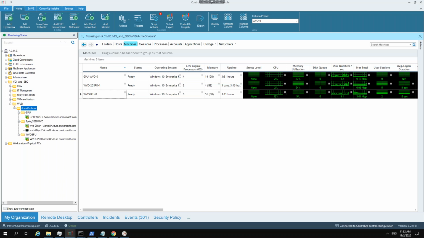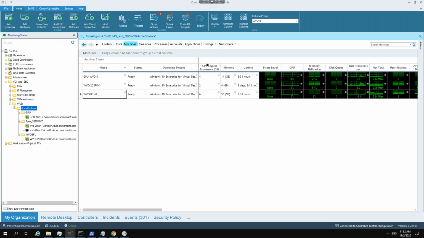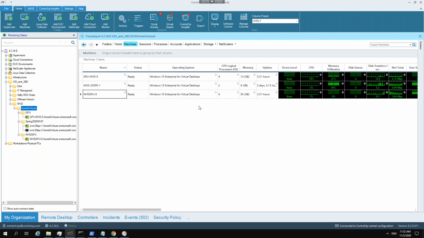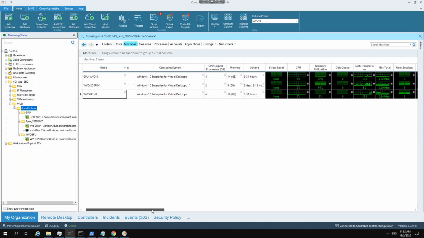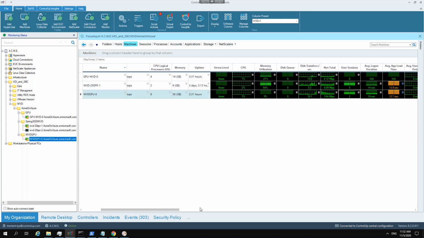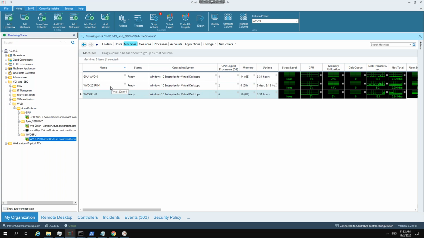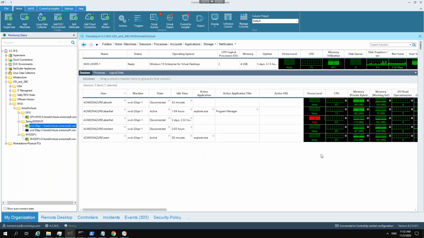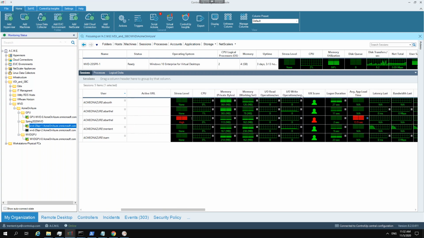So I'm switching over now, and we're on the ControlUp console. And what you can see is we've got our WVD machines here. You can look at our operating system, which tells us that it's Windows 10 Enterprise for virtual desktops. We can see we've got multiple users on these machines. And if I double click, I can drill down, and we can see all the stats and how all of the users are doing. All of these metrics are being updated every 3 seconds, so everything is getting pulled accordingly.